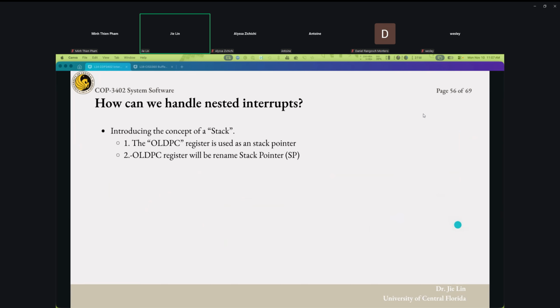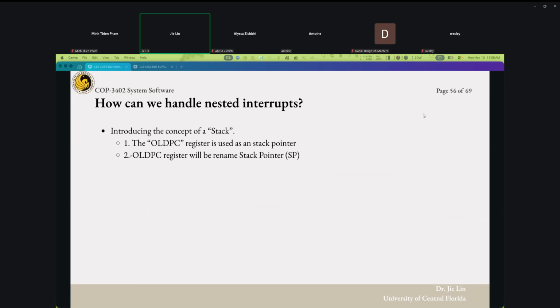Okay, so far the interrupt mechanism we have talked about has had one simple assumption: that one interrupt happens at a time. That is the problem we are mentioning. We only have one OPC. One OPC means whenever something is interrupted in the middle of an interruption, the OPC will be overwritten. This problem has a specific name. It is called the nested interrupt scenario.